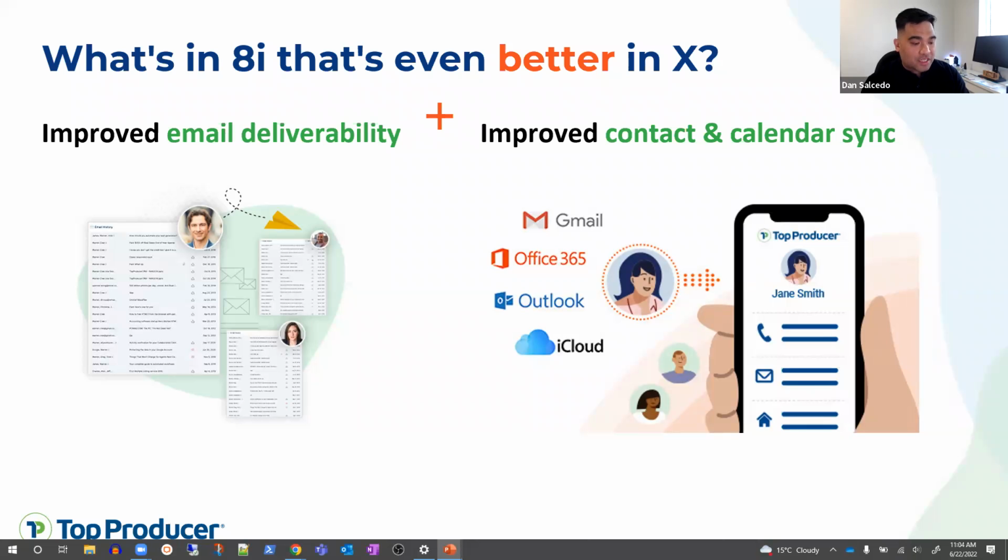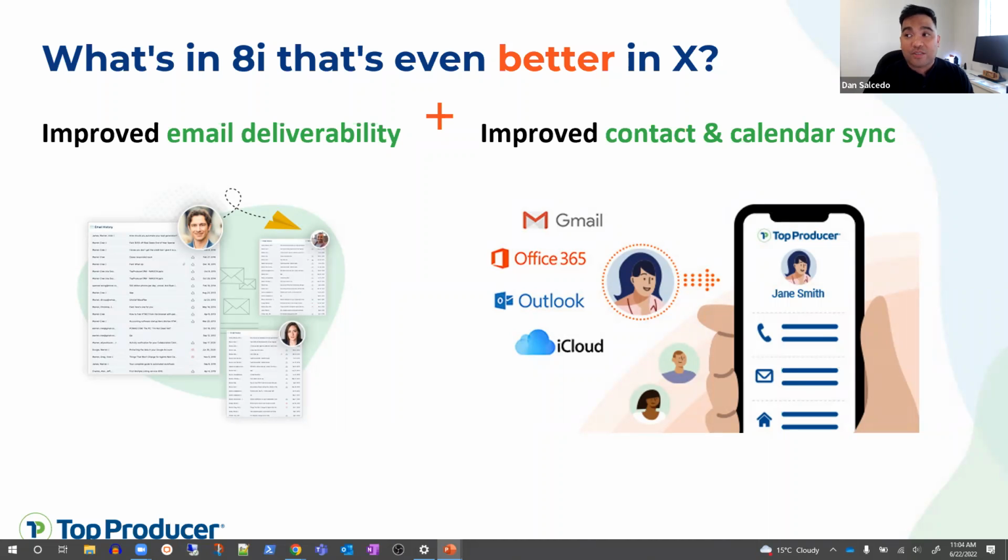And because it's being sent from a third-party account and it's using your email as the reply address, some email providers don't like that, and they see that as potential spam. They'll either put you in the junk folder or the spam folder or block it completely, depending on how strict their policies are, right? Another thing with sending emails from 8i, because it's being sent from a centralized Top Producer mail server, is that you're affected by other customers' spammy behavior.